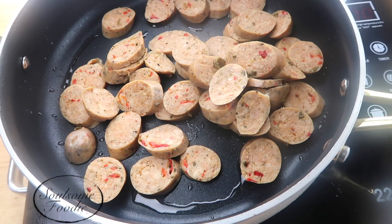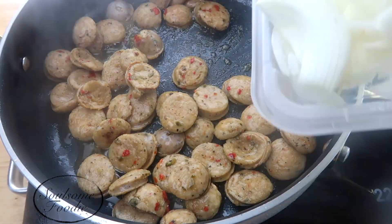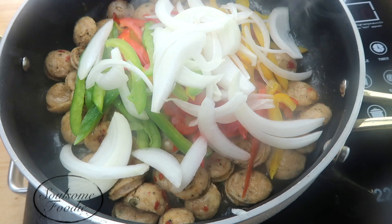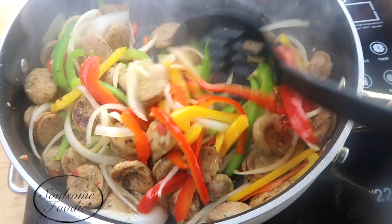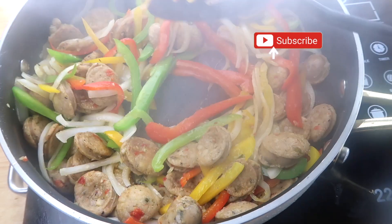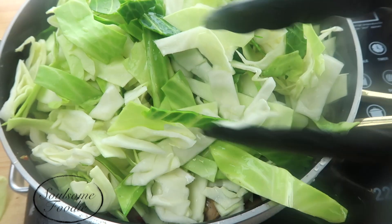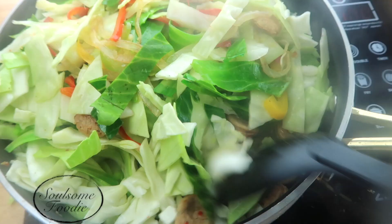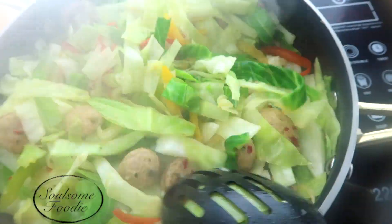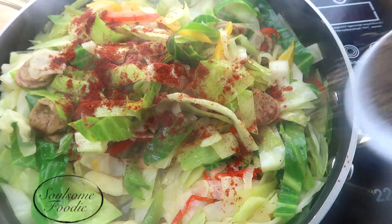Let's get cooking. I'm going to go ahead and place this sausage in the pan. I've sliced it down into about bite-sized pieces. I'm going to go ahead and sauté that over medium-high heat pretty quickly just to get the browning started. Now I'm adding all of the vegetables and cooking that until they're a little bit softer. Here's how it's looking after about a minute or two, and I'll give it about another minute before I add all of the cabbage right in on top. Here I'm just mixing everything together so that the sausage and the peppers and onion can be mixed really well into the cabbage, also to give the cabbage a chance to get down to the heat.